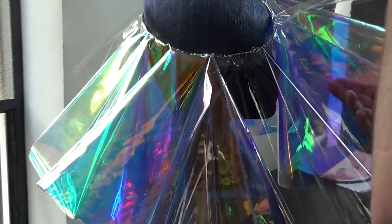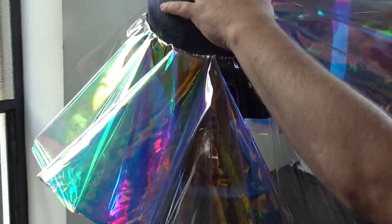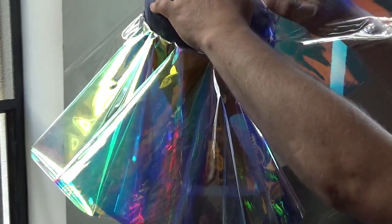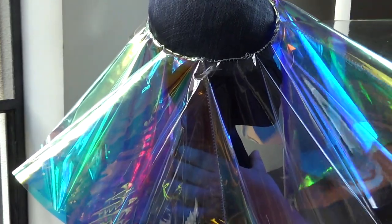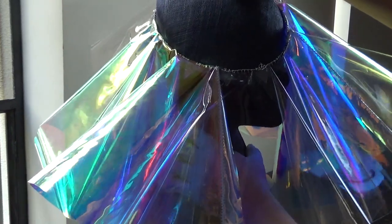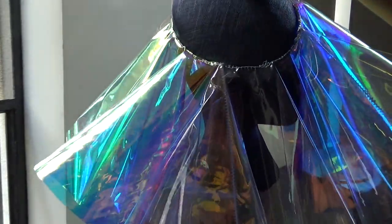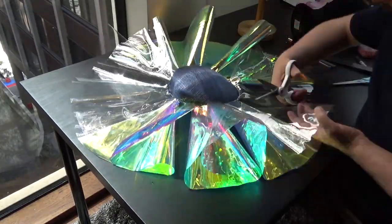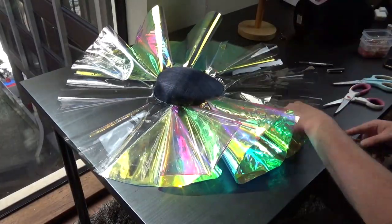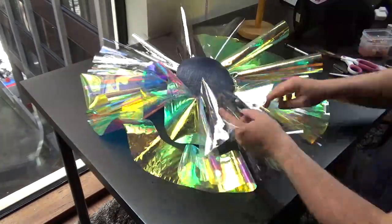I'm a little worried about the lack of being able to see, so I might end up doing something with this brim at the front as well. I went around and trimmed the brim by three and a half inches, measuring at first and then measuring as I went round. Just be sure to use good sharp fabric scissors for this, as you can't hide the raw edges. Don't worry about using a pen to mark as the ink just rubs off, but always test your pen first.